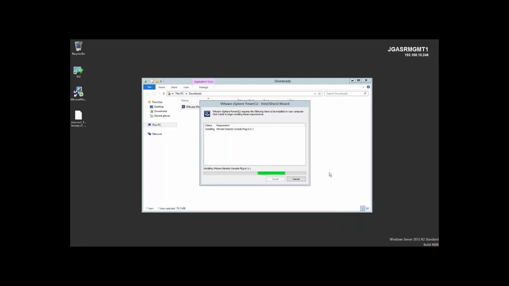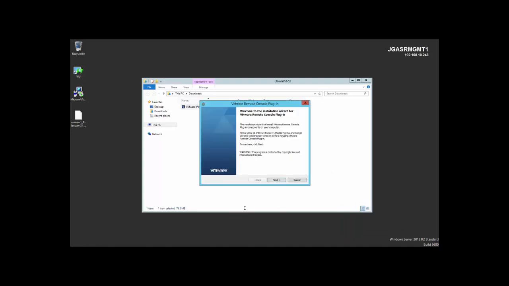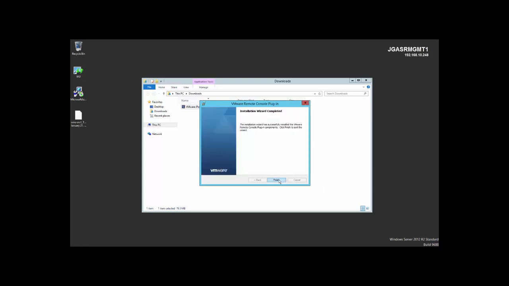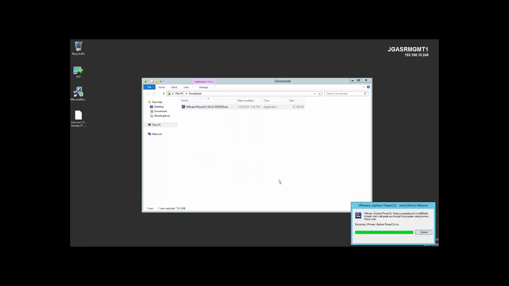Simply walk through the installer, taking the defaults to install the required plugin as indicated. Completing that installation will kick off the second part.